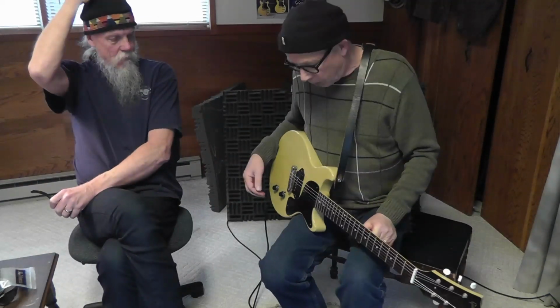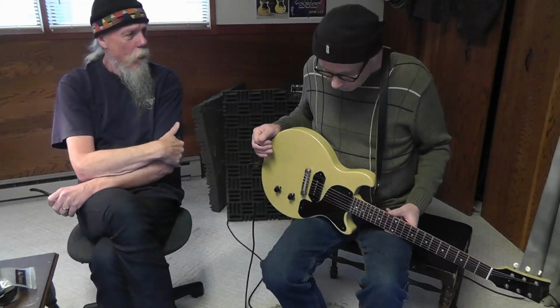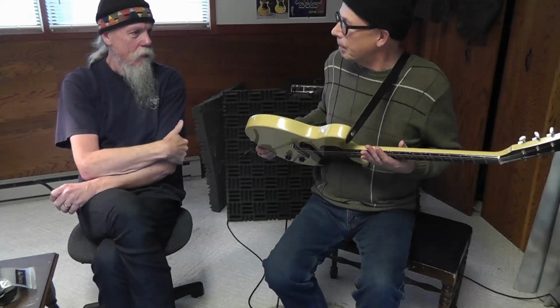Obviously we're playing this guitar really ballsy, because why would you have a guitar like this if you didn't play it like this? So I think this guitar sounds really good too. What do you think? I think it's a little brighter than the '58 or the '59, but it's probably because it's yellow. Oh, so all the yellow ones are bright like that? Well, yeah. Is it a guarantee from Gibson, or is this a personal guarantee? That's what they told me when I talked to Orville. Yeah. Or Billy Gibbons.